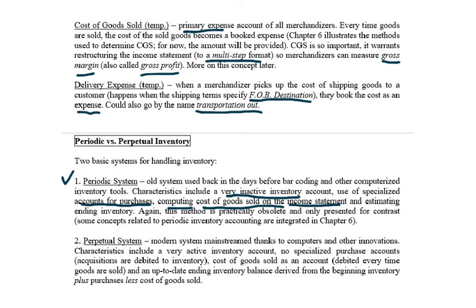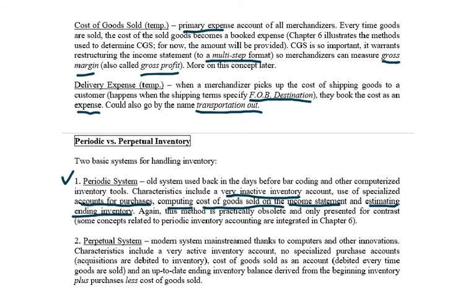And then the big difference here, this is huge: estimating ending inventory. Your ending inventory balance was not the result of any actual hands-on knowledge. It was just, well, this is what we believe it to be, because again, we're not counting everything as we're selling it. Therefore, your numbers are a little bit off, because estimates are inherently inaccurate. Obviously, there's going to be a degree of inaccuracy here. It's educated guesswork, but still guesswork.